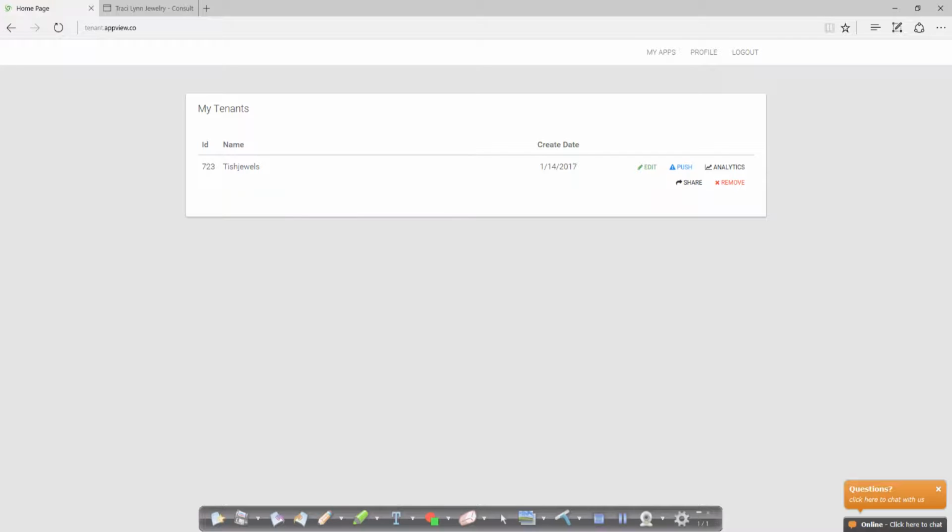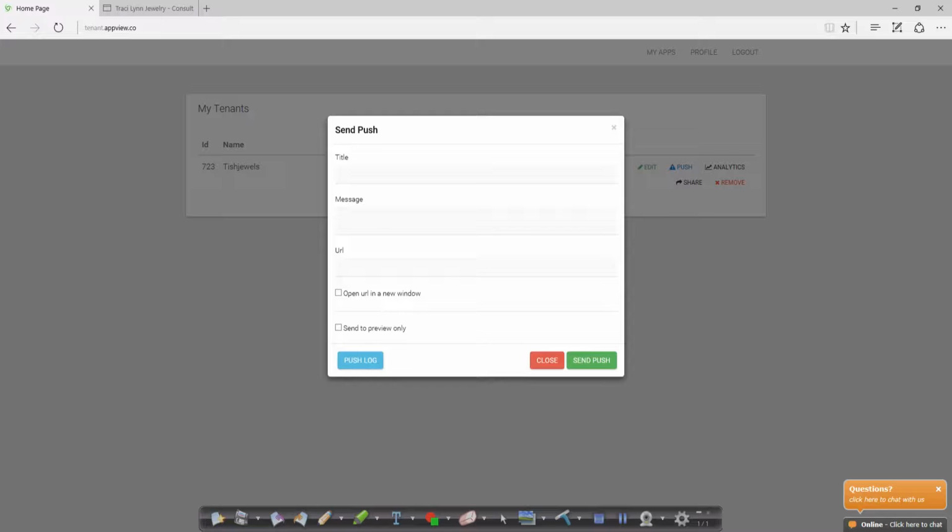So now there's some ways that you can share your app, maybe put it on your email, everyone you talk to, have them download your app and promote your app so that as many people as possible can download your app. The next thing that you want to do is, after you have people that have downloaded your app, maybe at first just deal with a few people, you can send them a push notification to test it out. Simply go here and put on push.